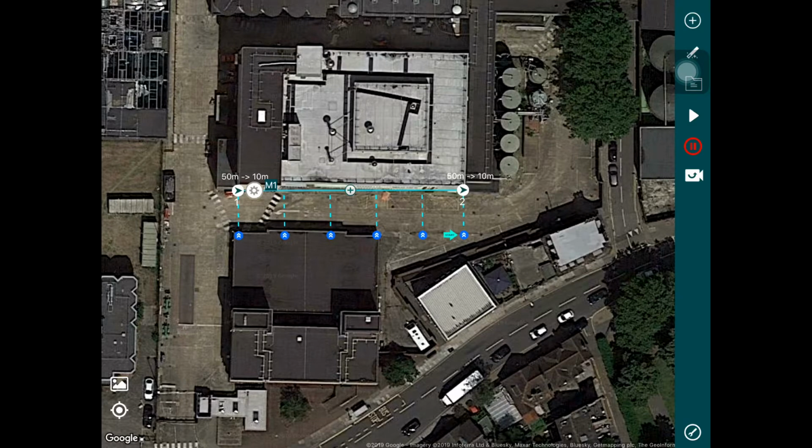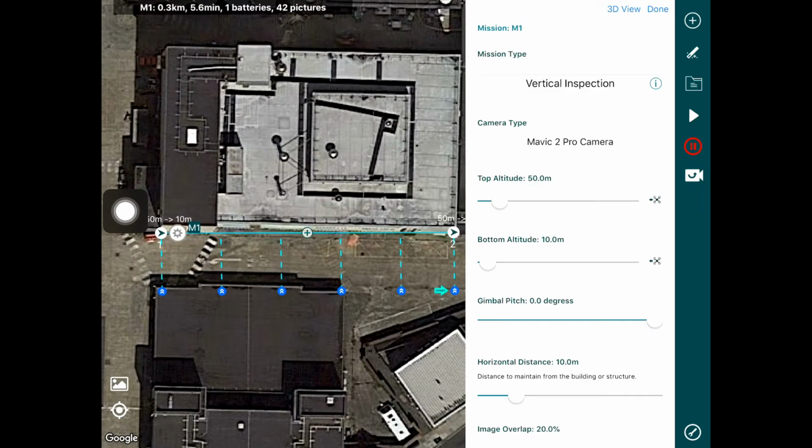and this is what we're going to do next. So as with other missions in Hammer, we would go into the missions gear and tap that button to open the mission settings. Once I tap that, that will bring up different mission settings. So let's go into the settings one by one. We've got the mission type, which is vertical inspection, and that's not going to change.